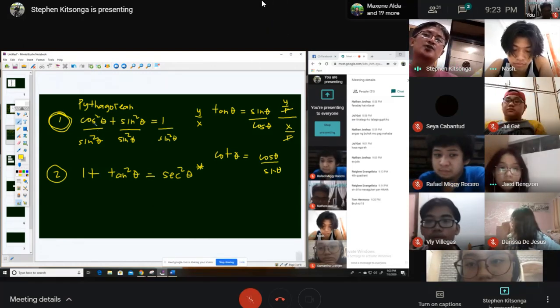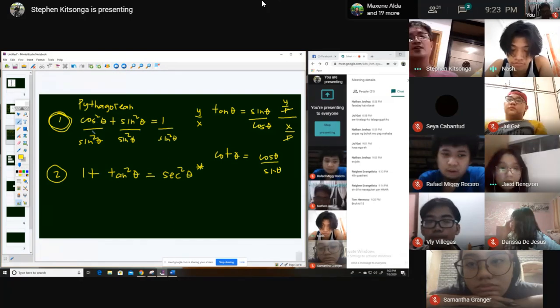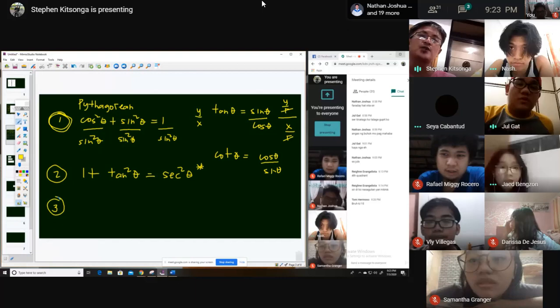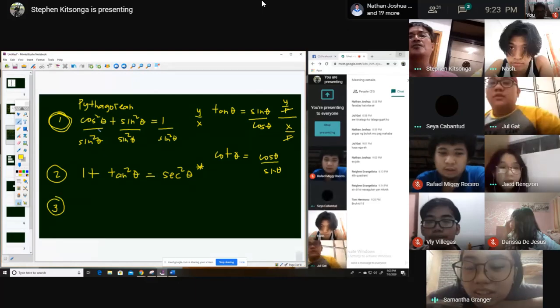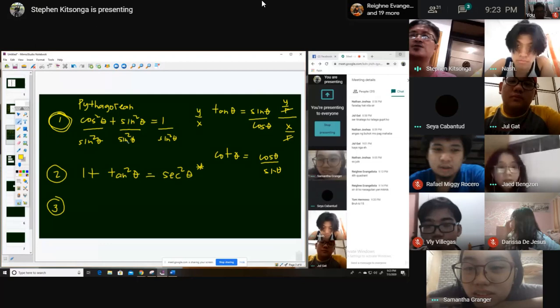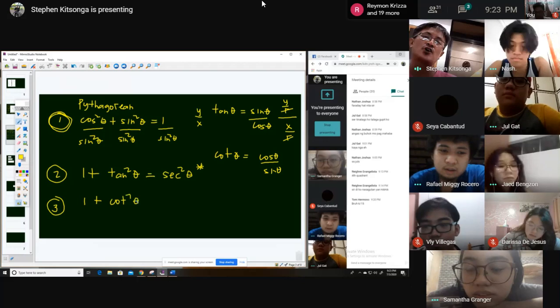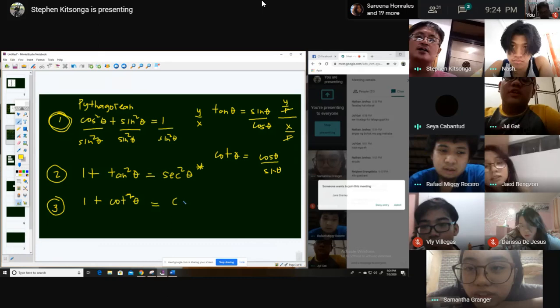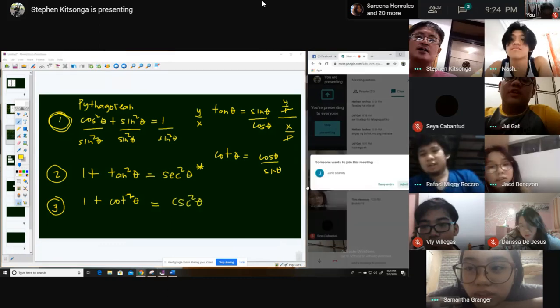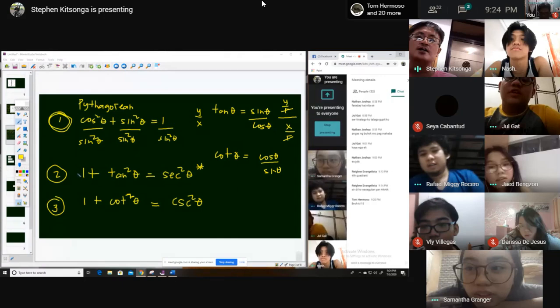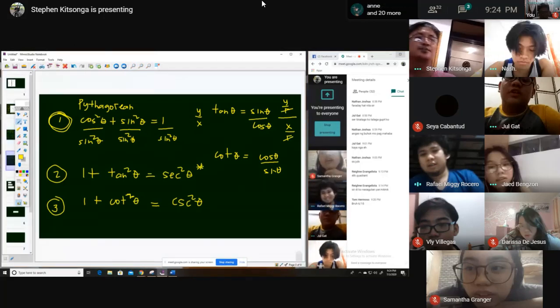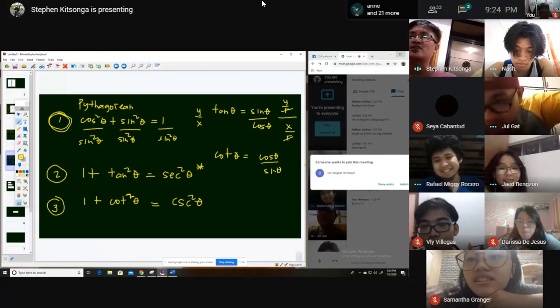What is cos squared over sine squared? This will give us our third one. Cotangent squared. Unahin natin isulat. What is sine squared over sine squared? 1. Unahin natin siya. Ayan. Cot squared. There. And then of course, 1 over sine squared is cosecant squared. So these are the three, what do you call it? Pythagorean identities. Sabi nga ni Jules, ikaw na continue. Yes, Pythagorean identities.